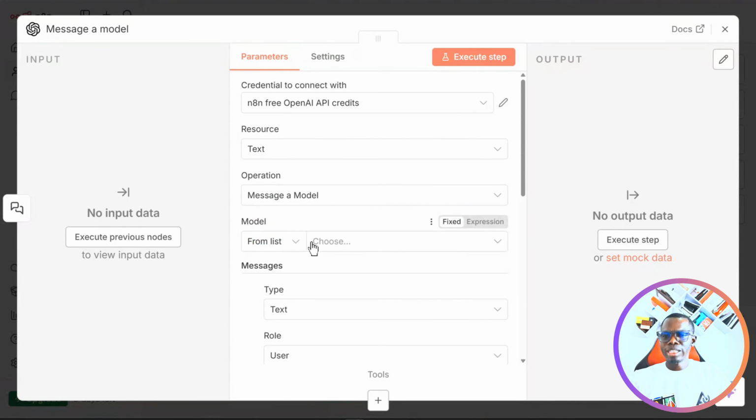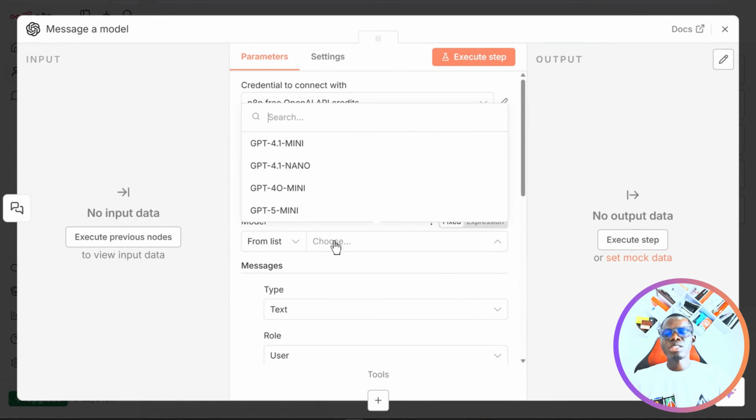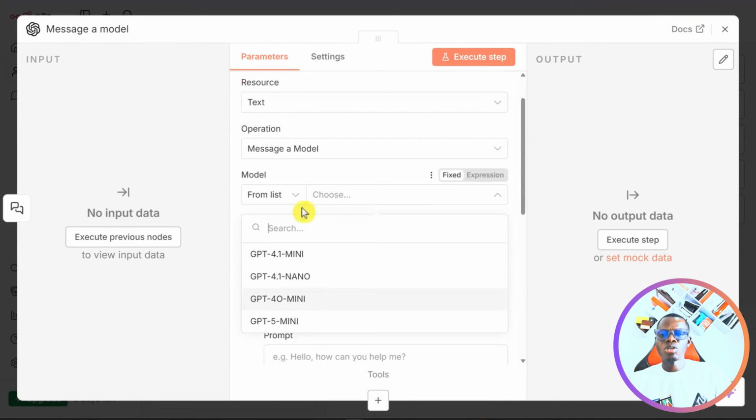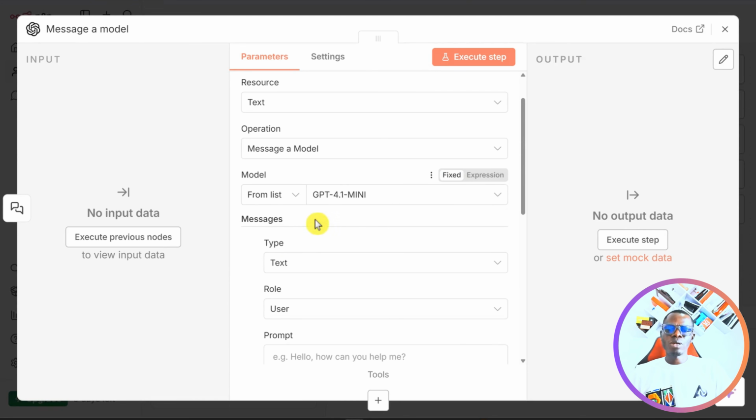Then there is a model here. I've created a lot of videos about models. We have many GPTs here: 4.1, 4, 5, and so on. So you can just go with the list here. You can do the job. If you go with 4.0 or 4.1, it's okay. By the time you start using your own API keys, you will understand what this means. I think the higher the GPT, the more API credit it will consume, depending on what you're trying to do. If you're just doing a simple chat, 4.1 should be fine to do the job. So I will select 4.1.